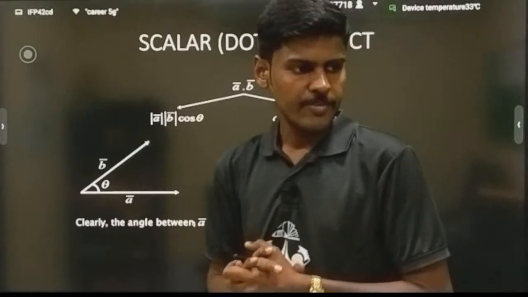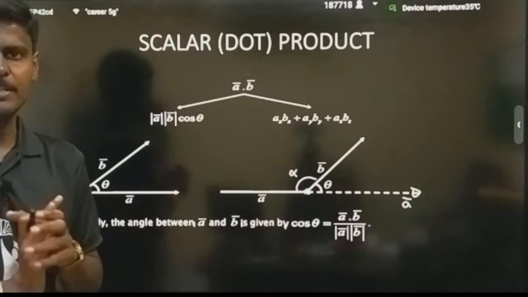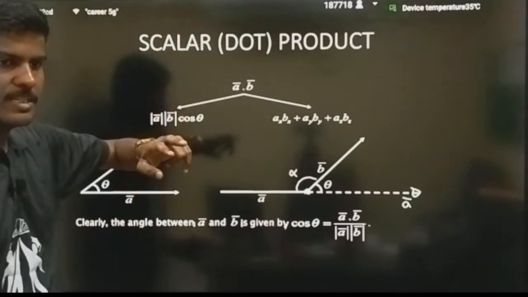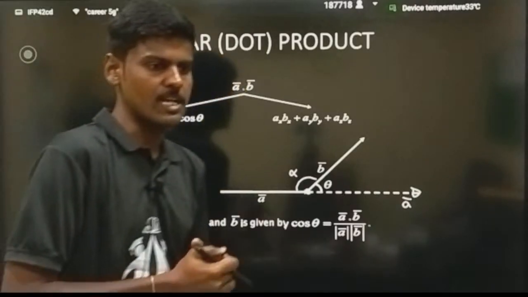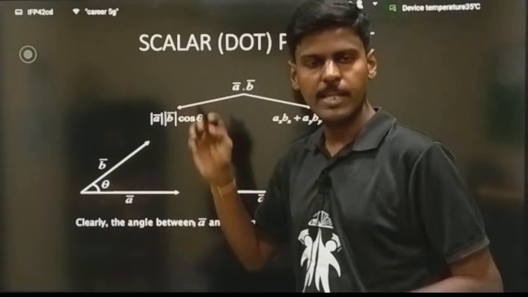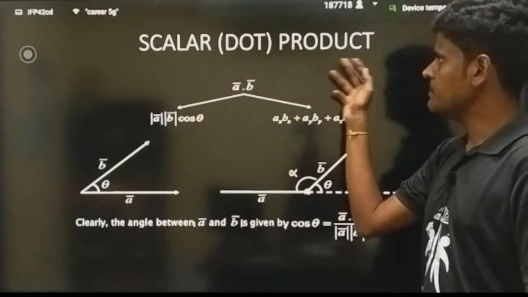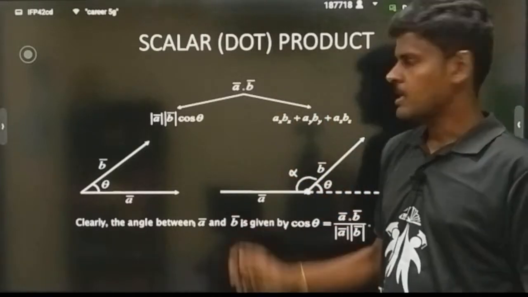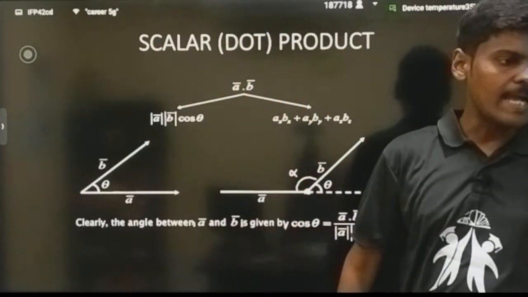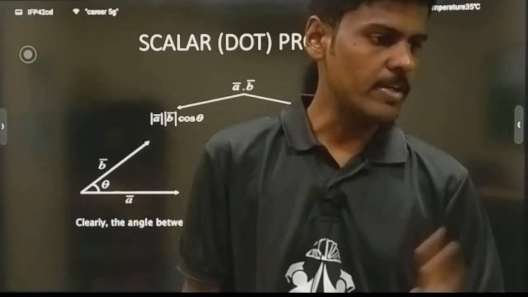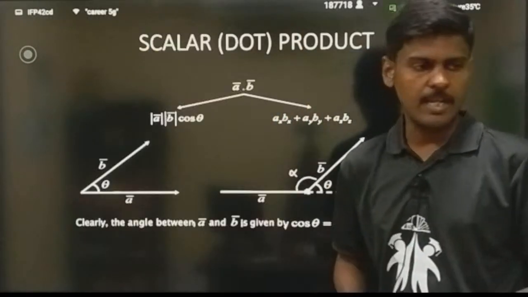Next is scalar product. Now we can discuss Arya's topic, that is projection of A vector on B vector. First we will go through what is scalar product and then we will come to that in the consequent slide. First one is A vector dot B vector. The formula is given by modulus A vector into modulus B vector into cos theta. As the name suggests, it is a dot product. That means we are taking a dot in between the vectors, and it is a scalar product. That means the answer should be a scalar. When you multiply two vectors this way, the answer becomes a scalar. That is why it is called scalar product.